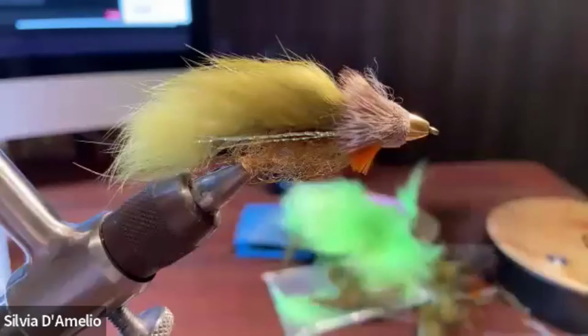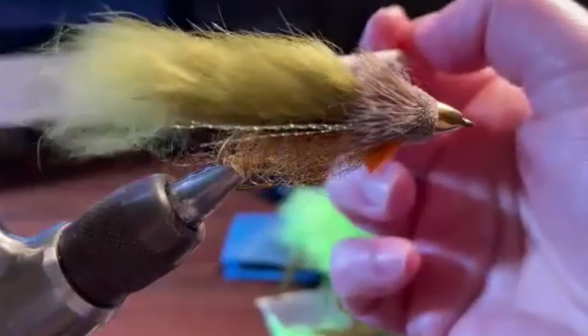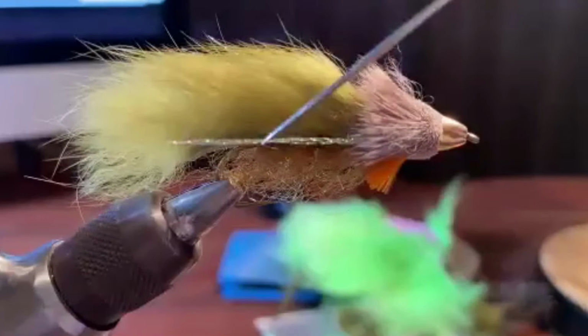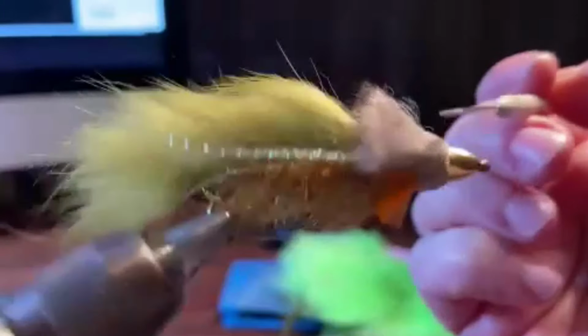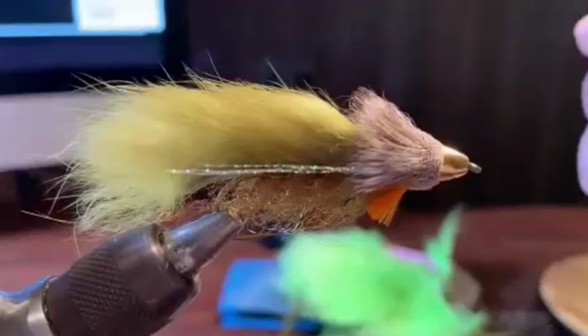It's a different sort of design. It's got that sort of Matuka back here. I'll put it in the vise so you guys can see it up close. The key to this fly is in the action. There's the camera there. So the key to this fly really is the action it creates. You've got this nice lifelike back. You've got the lateral line, which is always a nice attractor. The cone head gives it weight, which brings it down. But the deer hair collar, which if you have a look is only on the top, causes it to glide up in a very interesting motion when you pull the line, when you actually strip that fly.